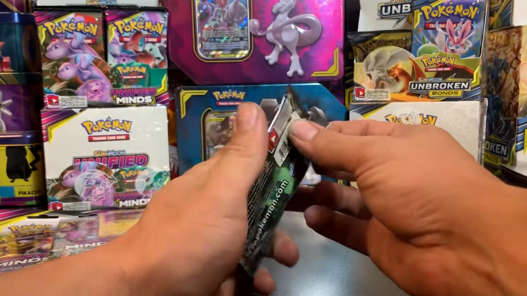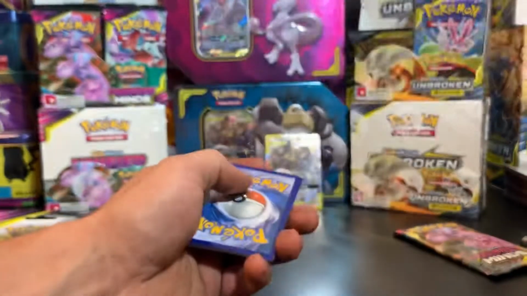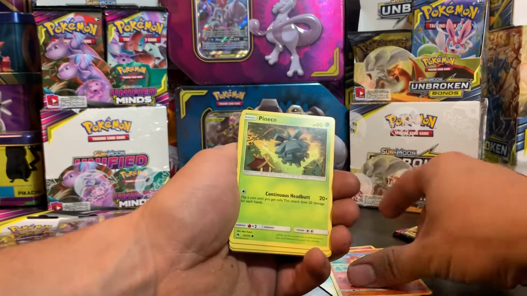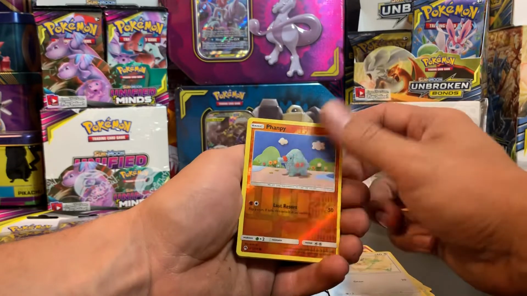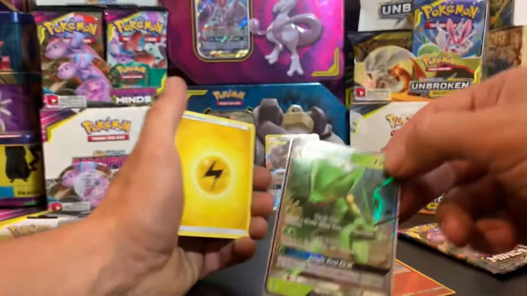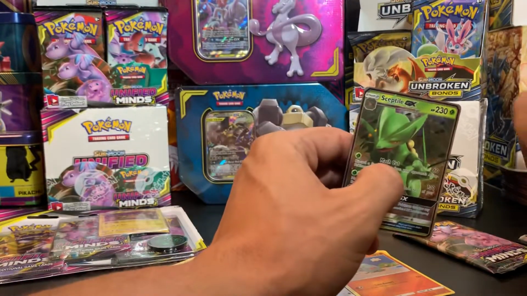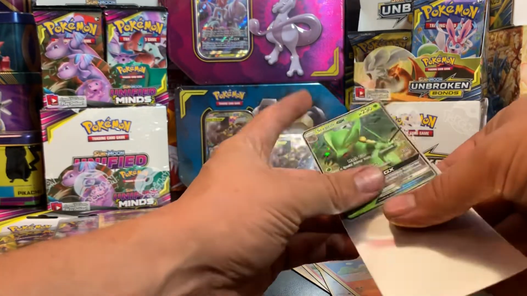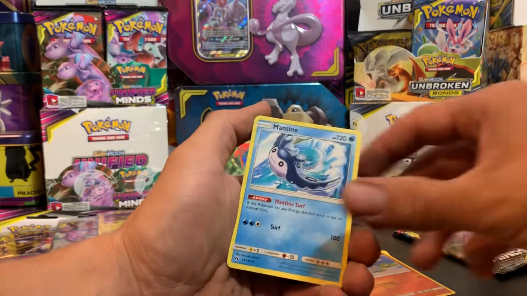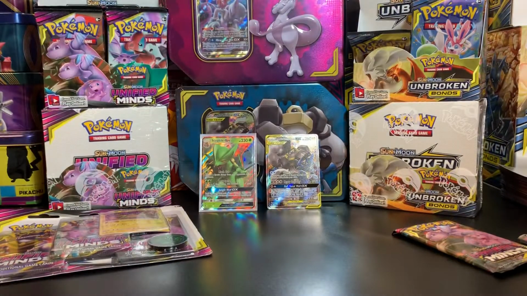And now we got Lost Thunder. Let's see if we can get a better pull out of this one. We got Ralts, Dedenne, Cyndaquil, Pineco, Eevee, Reverse Holo Phanpy, and a Sceptile GX. There we go. That's a much better pull than out of the Evolutions. Definitely better. Well, you know what? We're going to put a sleeve on this. Here is an Unbroken Bond sleeve, so we'll just slide that on right there. I don't know where my other sleeves are at the moment. Then we have a Lightning Energy, Mantine, Eelektrik, and a Fairy Charm. So there's that for Lost Thunder.